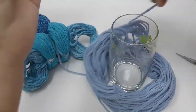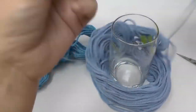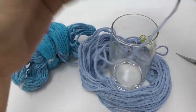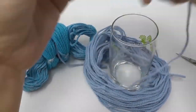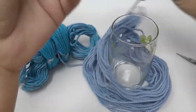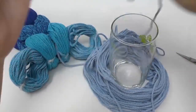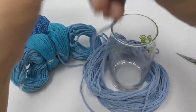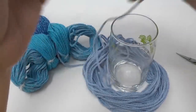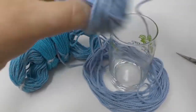It's actually pretty relaxing to do something like this. Of course, you will need some patience. Or you can simply start with this side and this color and then you don't have to do this at all. Almost done.